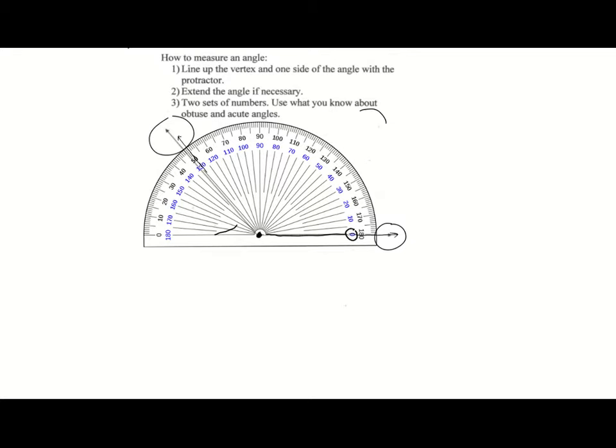If we look at where our angle hits our protractor, it is right here at 50 degrees or 130 degrees. So those are our two options here. We know it's obtuse. We know it's going to be bigger than 90 degrees. So my answer here is going to be 130 degrees. Okay, I also know I'm starting with those blue numbers because I have my protractor lined up with 0 here, so I'm using my first set of numbers. So that is the other way I can tell that this is 130 degrees.